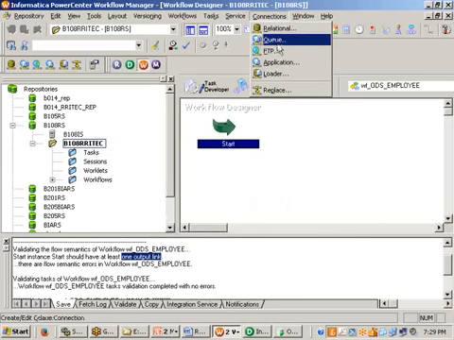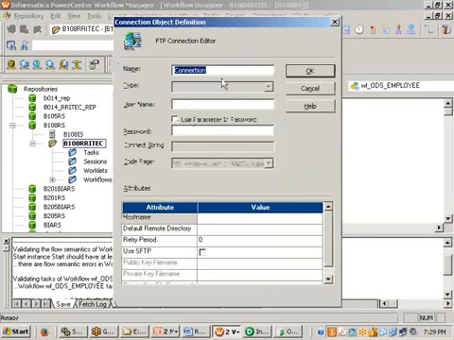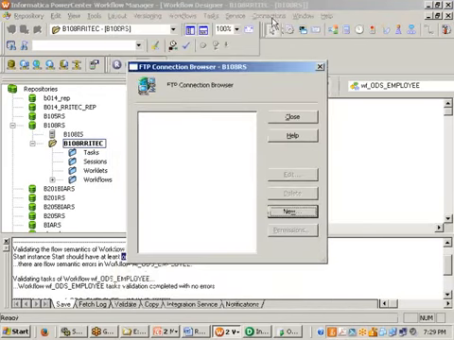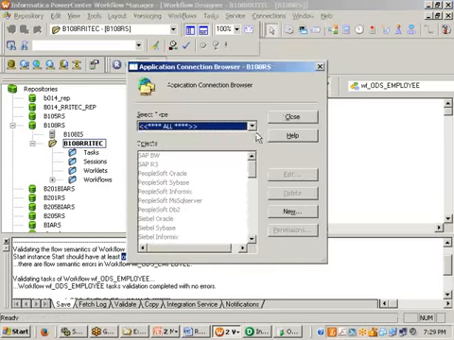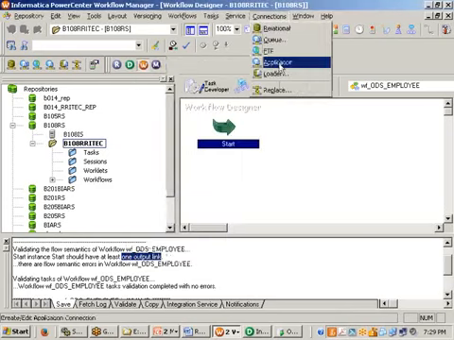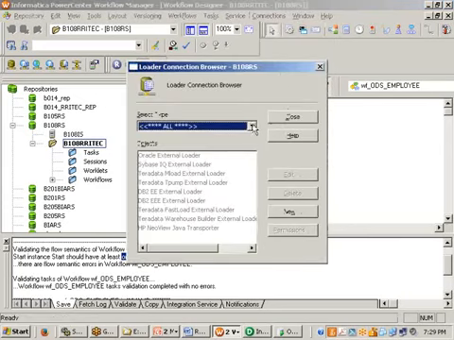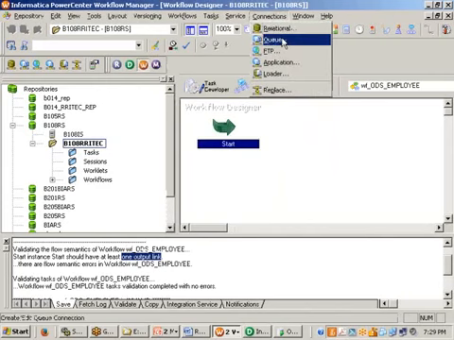And we have something else that is known as FTP. If you want to send the information from here to somewhere, we need to send it. FTP connections you need to provide here. Okay, let us say you want to go for one more thing that is called application oriented, like PeopleSoft, Siebel, these SAP things. Anything you want to do, you can do it. Similarly, we have loader connections; SQL loader is one concept available. Any other loaders you want, you can go for that. Anyhow, primarily we are going to concentrate on what, sir?